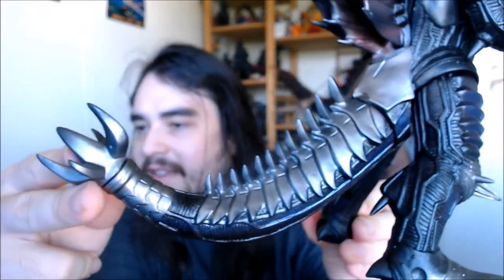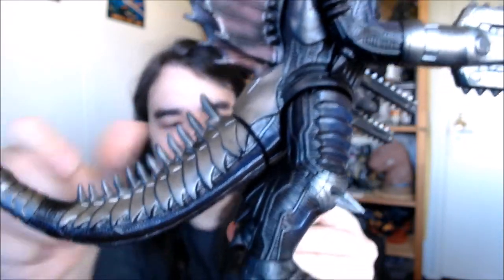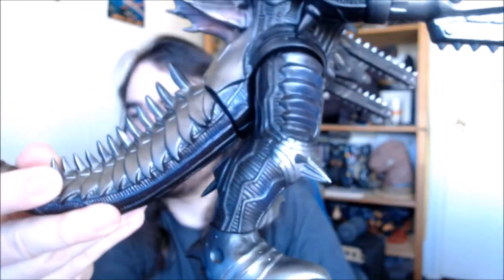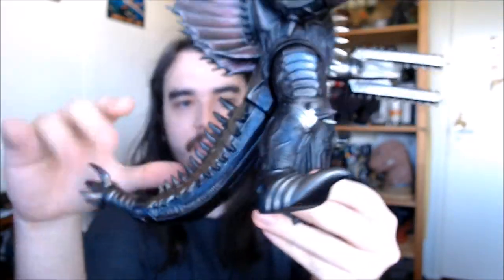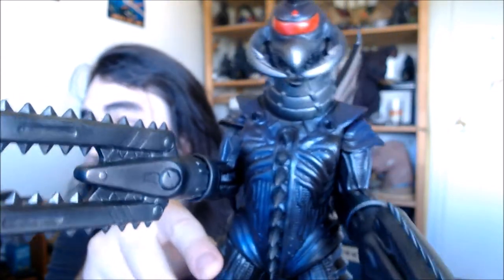The body detailing has all that biomechanical HR Giger-style work going on, which is really sweet about this version of Gigan. Big tail, nice spikes down here — and they're actually not molded into one piece of plastic, which is different from a Bandai vinyl or the Playmates figure. They're actually loose bits, though they do stylize it a bit. I think the tail is a bit shorter than it should be, but the rest of the figure is surprisingly accurate to how he was in the film. I also really like the teeth in his mouth.